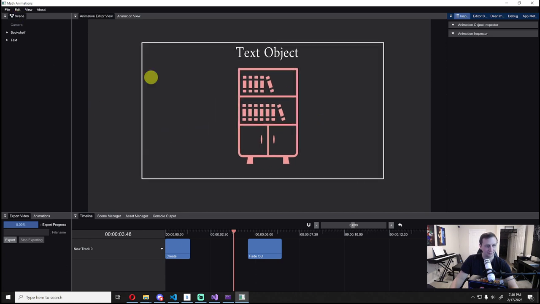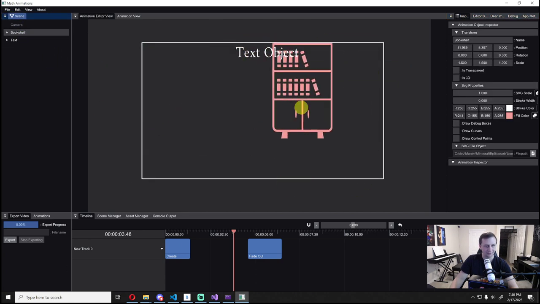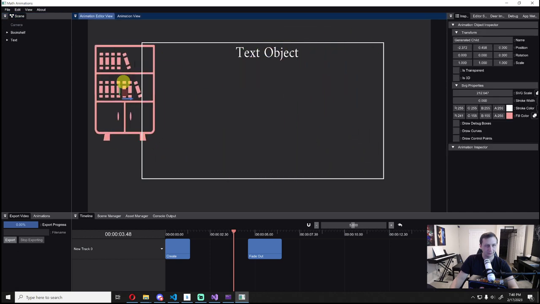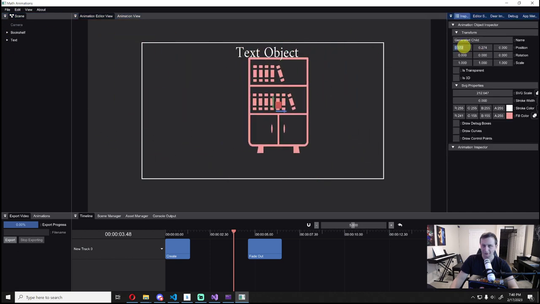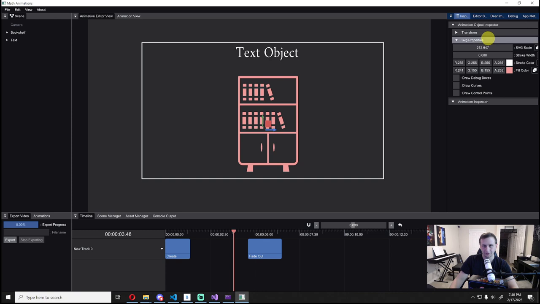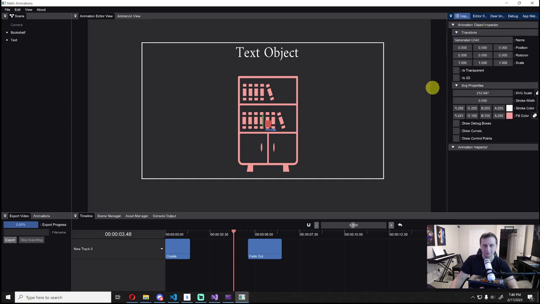But we did add gizmos too. So now we can move this stuff around. We can also click the object and it moves correctly relative to the parent, which is nice. And one last thing I did, which was also off stream, is I added collapsible properties over here. So everything is grouped a little bit nicer. It still looks ugly, but that's something I can fix later too. But yeah, overall, I think this is turning out pretty good.